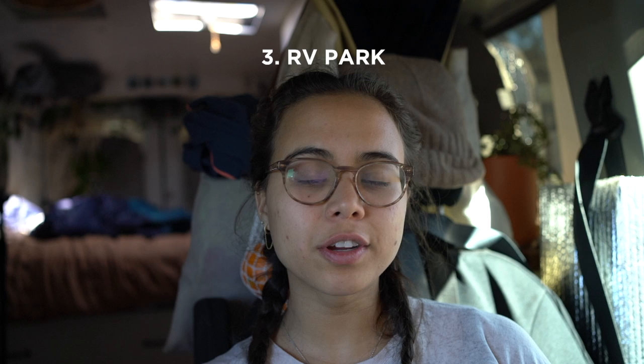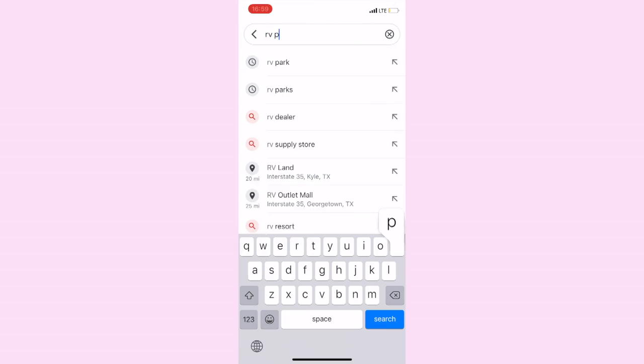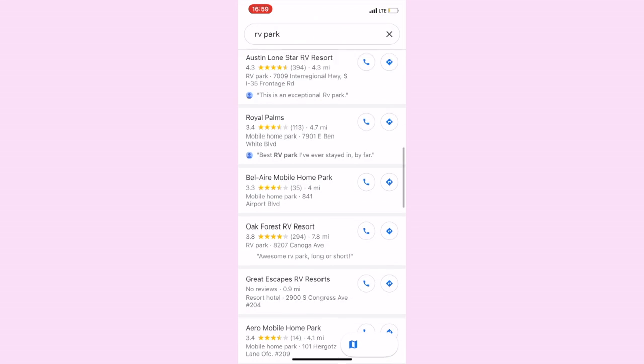Today I decided to go to an RV park. I don't do this often because you have to pay, but when you're deep in nature there are usually RV parks nearby. Just open Google Maps, look at RV parks in your area, give a few a call and ask if they have public showers and how much they are. This one said about $10, which is pricey, but I really wanted a proper shower with unlimited hot water — it recently snowed and I haven't showered in 11 or 12 days. Ever since I started van life, it's kind of like camping, and when you camp you don't shower as much — the whole outdoor community smells a little.